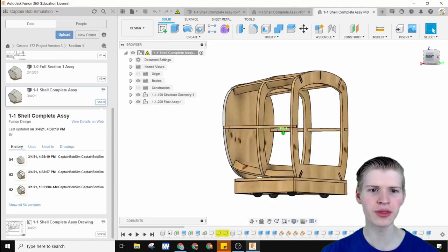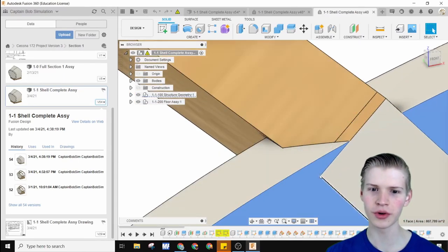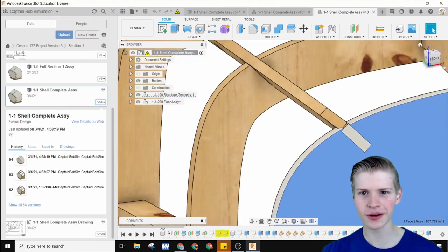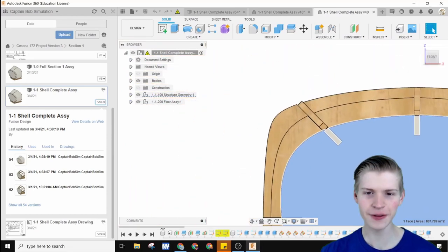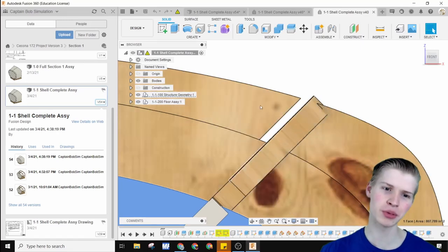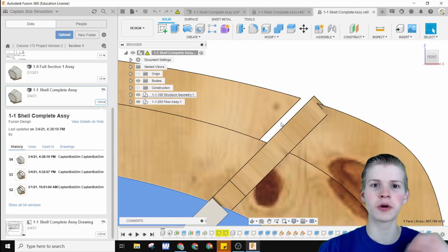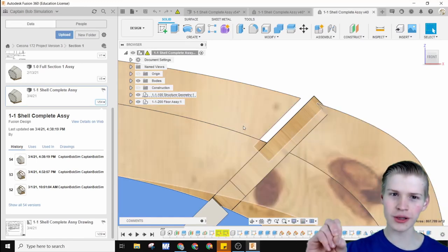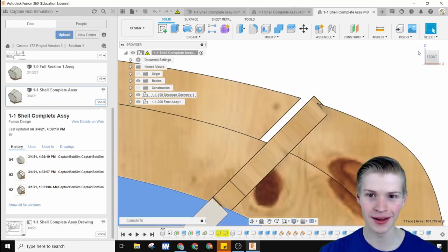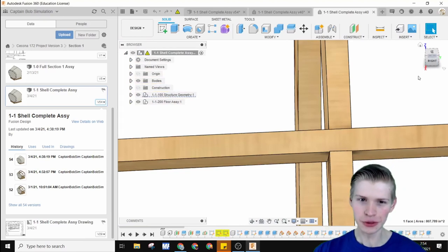This is a previous version when the ribs were a lot thicker. You'll notice that this profile and this piece of wood right here kind of merge together. It's a little funky. That's obviously hard to do in real life, so I fixed that and it should be good to go. And you'll also notice I misplaced some things because a lot of my lines I didn't constrain to the origin. I constrained to a pretty close point that I thought was the origin. So that's one of the mistakes I made. Just make sure you're going off of the origin or off of a set point you know.